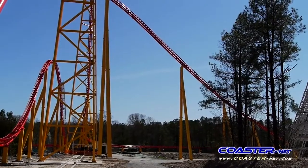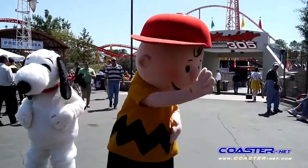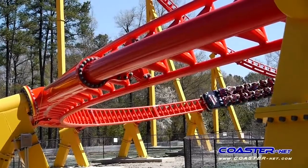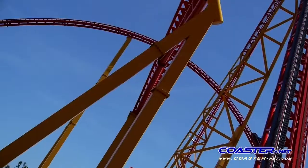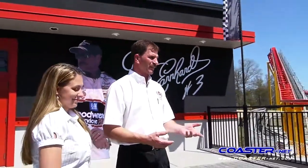When you drop over and then go through that first transition at 94 miles an hour, it really is a very, very thrilling ride. You climb 305 feet and you drop 300 feet and you run 94 miles an hour. In the banking, you feel like you're in the banking of a racetrack in the car, and well, the hills, the only time you feel that is like I did one time is when you flip.